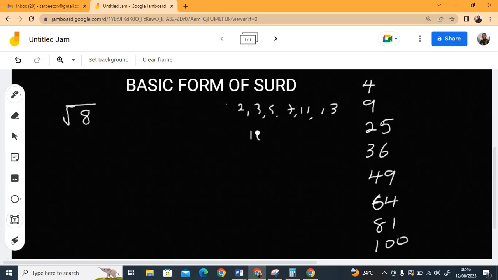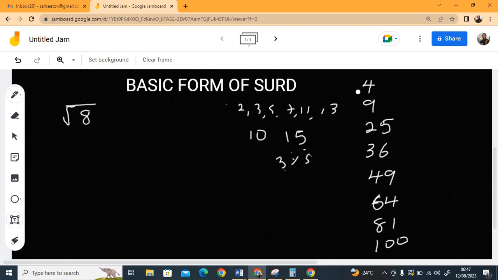Like this 10 now. 10 is also a non-perfect square, but it is not a prime number. But it's also a non-perfect square. So what you should realize is that, apart from prime numbers, any number that is the multiplication of 2 prime numbers is a non-perfect square. Another one, when you have 15 also, this 15 is not a prime number, but you know that 3 times 5 gave 15. These 3 and 5, they are what? They are prime numbers, and they give 15. So it means that this one also is a non-perfect square. As you continue solving, you understand.